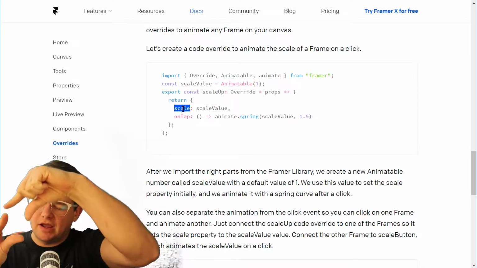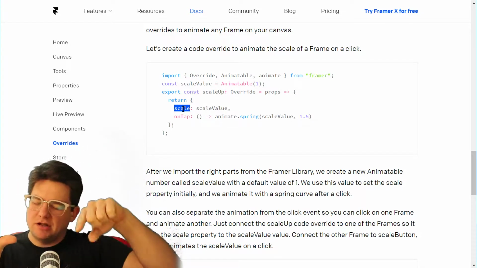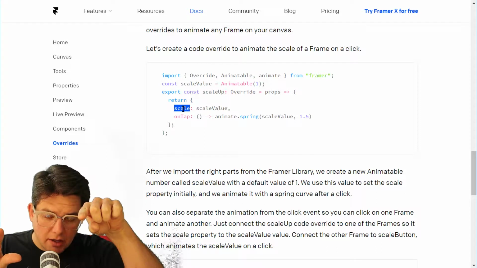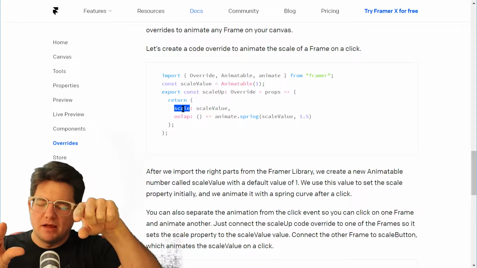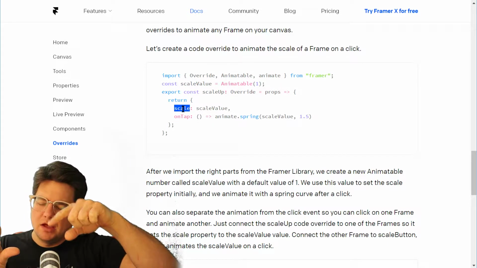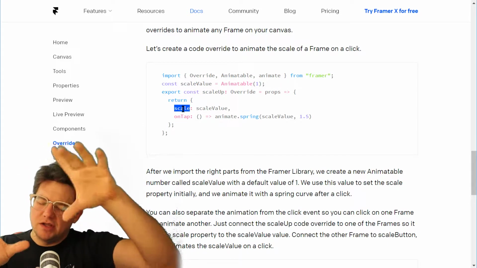So on that frame, in the panel, we set the code override to scale up. So what it does is it grabs the code from scale up and runs this function.